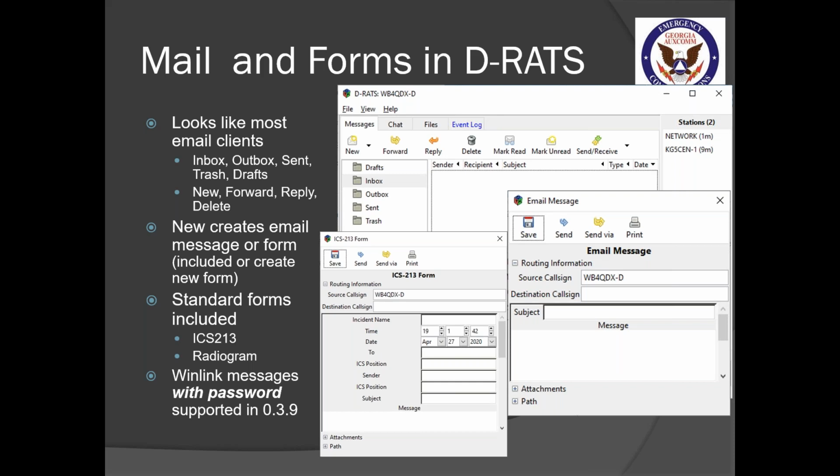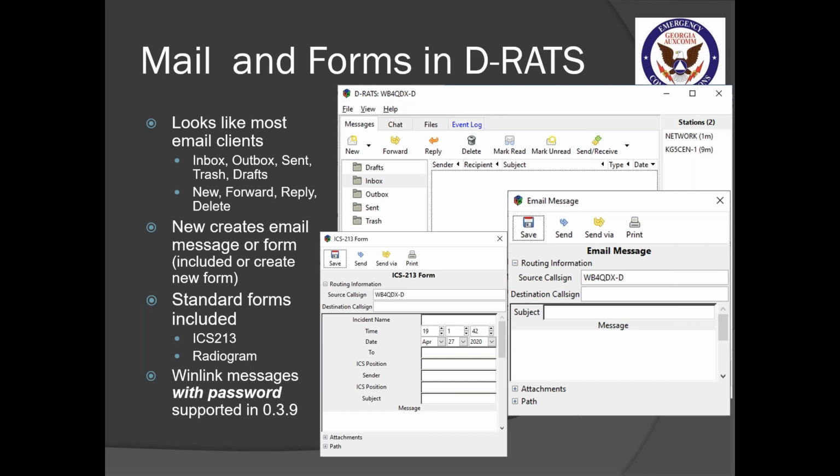Yeah, that's correct. Bobby asked, note that the developers have not upgraded the software for Python 3, which is the standard in current distributions. You can use an older version that has that now. That's part of the roadmap for the new development in D-RATS, that they will upgrade, because this was written in, I think, Python 2, so the libraries have not all been translated yet. So that's a very good point, Bobby, and you can use the old one, and it will be compatible. You just won't have some of the new features, such as the Winlink compatibility.